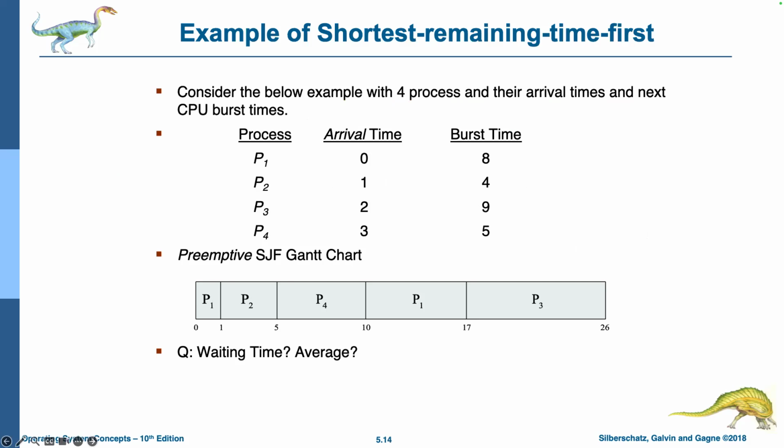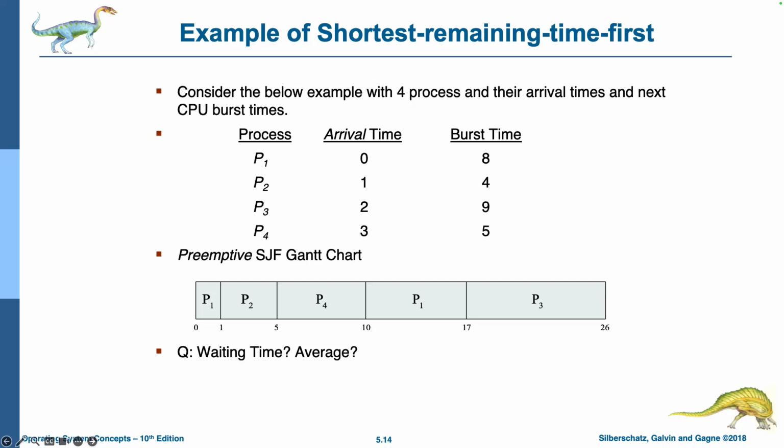So now, this is the shortest remaining time first. It's not the shortest running time first, because this remaining time is after running this thread P1. After P1 running here, how much time is remaining? If P1's remaining time is the shortest, it can be put here. And if not, it must be put here. So it's preemptive. After each of the 0 to 1, it can be preempted.